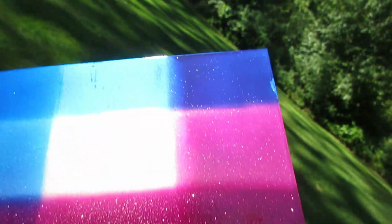You can see the more coats you put on, the better it gets, because that center section is just a couple coats over gold. This is like 3 or 4 coats, 5 coats. And that's over the purple Metalcast. See the difference there?